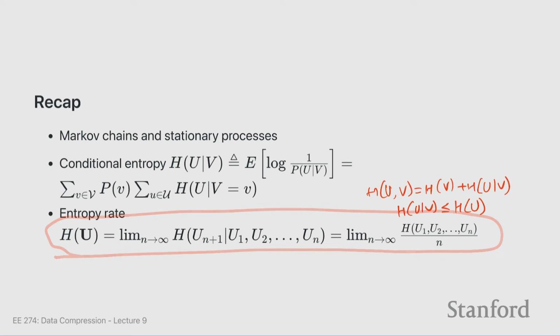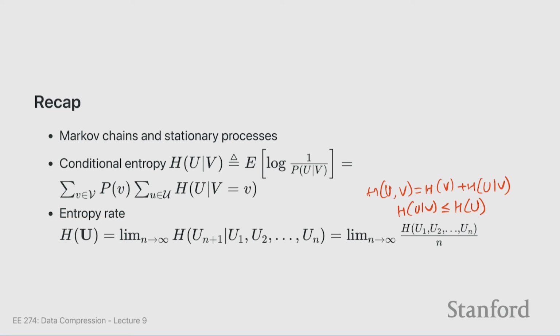And then we talked about the limit. You have a stationary process, and you take your n plus 1th symbol, condition it on its entire past, and then keep increasing n. In the limit, you are trying to capture: given I know the entire past, is there still some uncertainty left in the next symbol? Is each new symbol adding some entropy, some randomness, some bits? The limit is called the entropy rate. Another equivalent way of expressing it is in terms of a block: you take the first n symbols, take the average entropy, keep increasing n, and again take the limit.